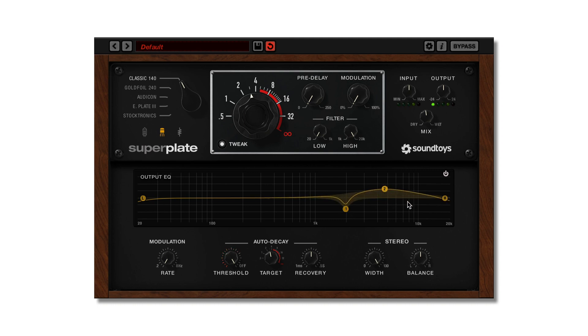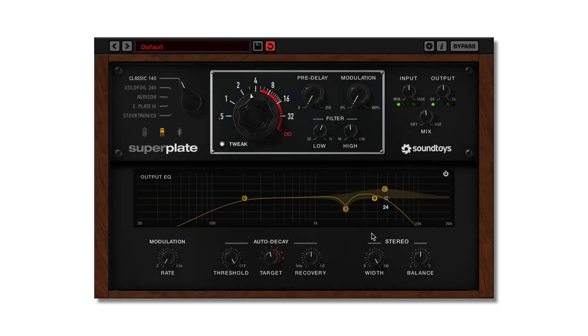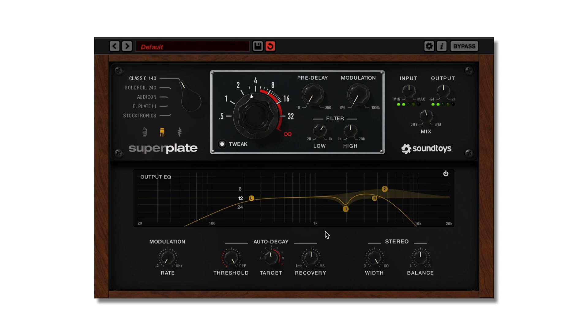You'll see the two cut filters — low and high — are both on the EQ display as well, labeled L and H respectively. You can also grab those and drag them to new points. When you click on one of those points, you'll see the three different slopes available. You may also notice that the filter knobs on the front panel move to represent changes to these filters. One of the other controls in the EQ display is to bypass the two EQ bands; the cut filters are not bypassed.